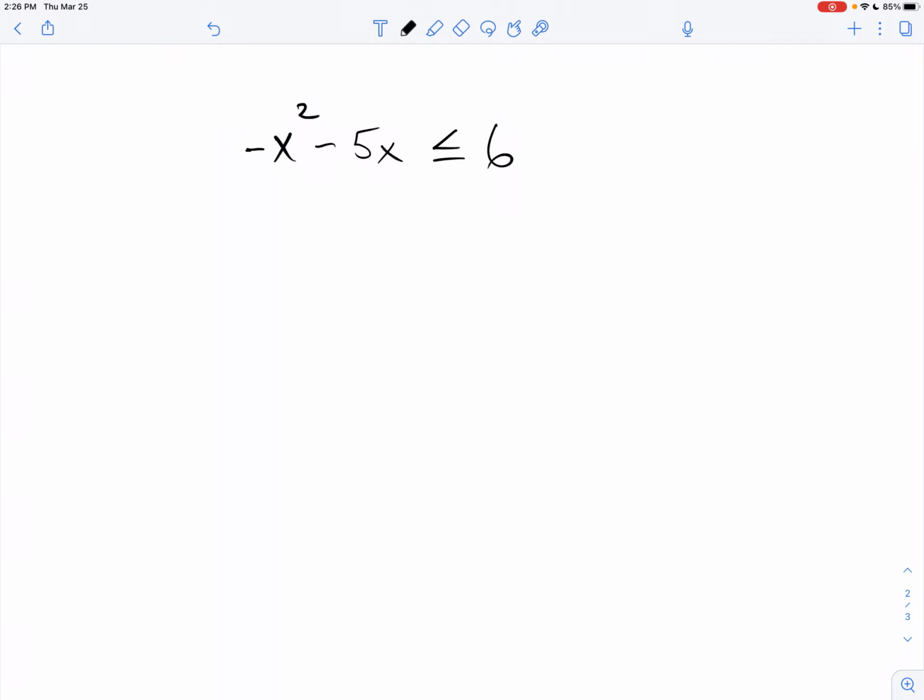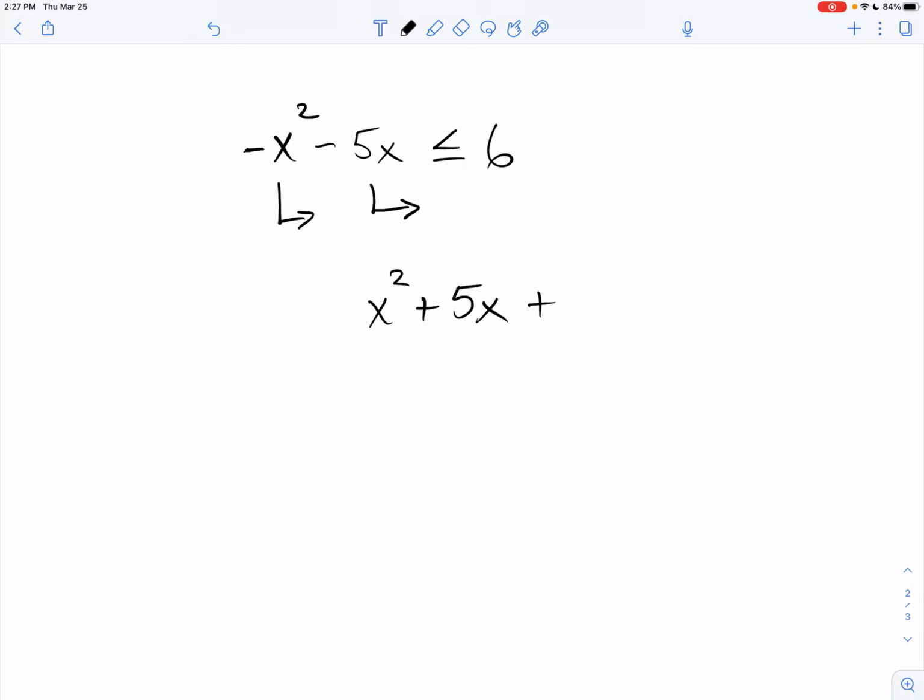If the highest powered thing is negative, and now I'm going to tweak my example, if the highest powered thing is negative, you want it to be positive. Why? Because it will affect how your answer looks. Remember, I haven't mentioned this yet, but when you divide both sides of an inequality by a negative number, you have to change the direction of the symbol. To avoid that, to make your life easier, I'm going to add that over, then I'm going to add that over. If I move this over, it becomes positive. I move this over, it becomes positive.